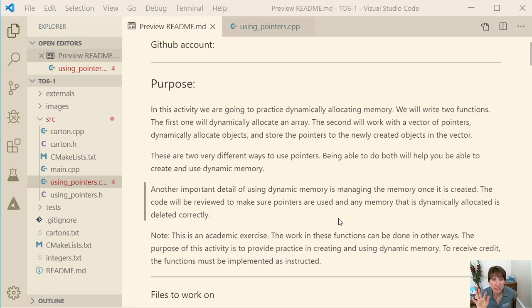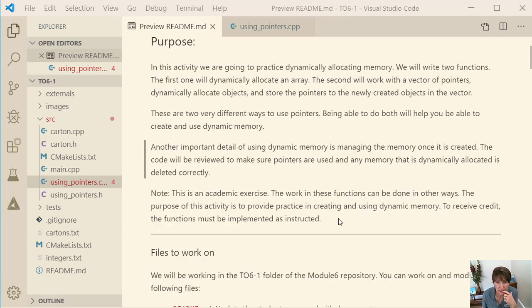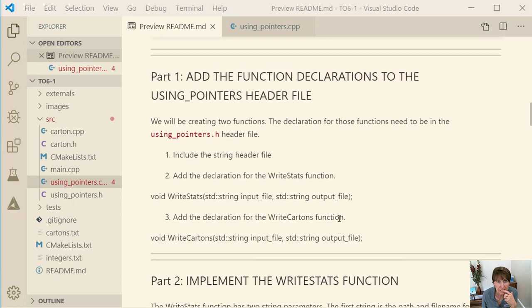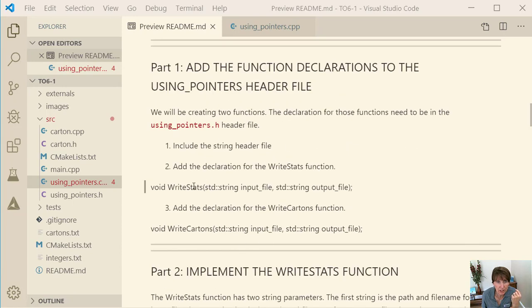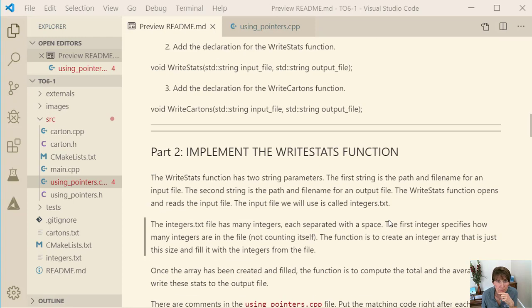What they get is an input file name and an output file name. And then everything happens within the function itself. So inside the function, you need to create the output file stream that goes with the output file name and an input file stream that goes with the input file name. That's kind of what they look like. They both have those file names, one for input, one for output.